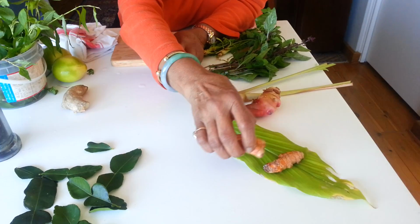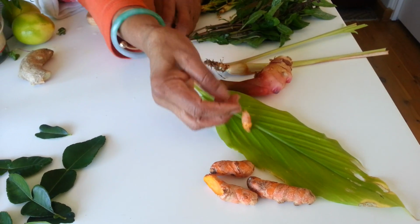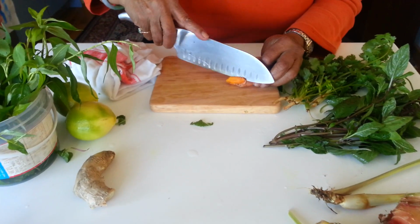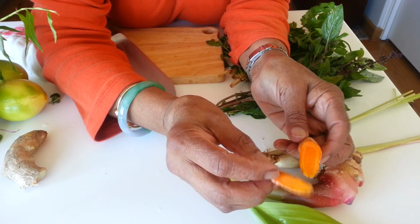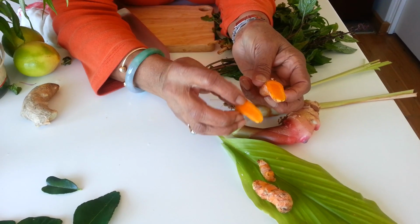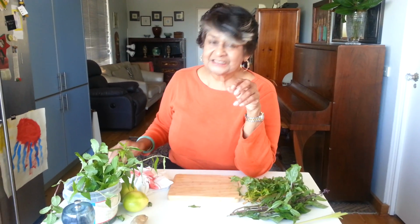And here is the turmeric. Turmeric is one of the miracle roots of the world today. Everyone's talking about turmeric. Turmeric is an antiseptic, and this is what it looks like when you cut it this way. It just is this wonderful, lovely yellow rhizome. When it's chopped up and blended and made into a paste, you can use it to cure any wound. In India, many of the babies are rubbed with turmeric when they're born, just to remove that little facial hair, the fuzzy hair that babies are born with. And women in India actually use turmeric paste to take off facial hair from their faces, of course.